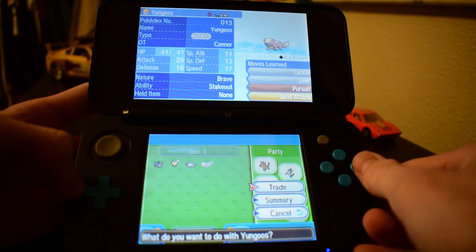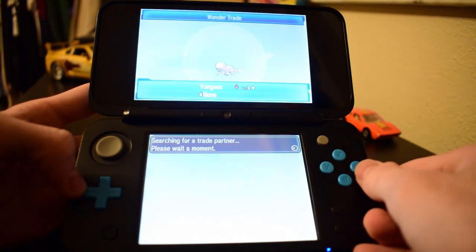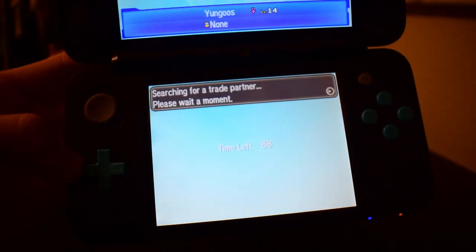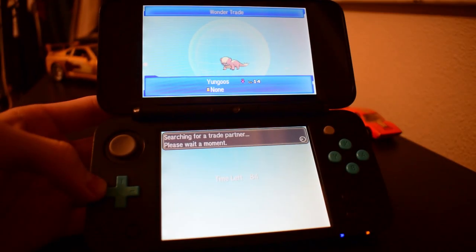We'll press start. Trade Young Goose. I don't really think I'll ever use this guy ever again, so. All right, we're searching. Looks like it's working. Time remaining, about 90 seconds. Let's see how long it takes. It's probably gonna take a while.